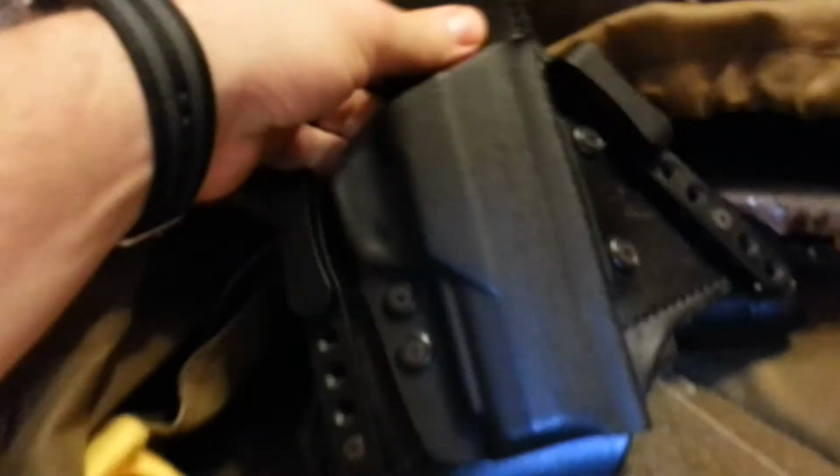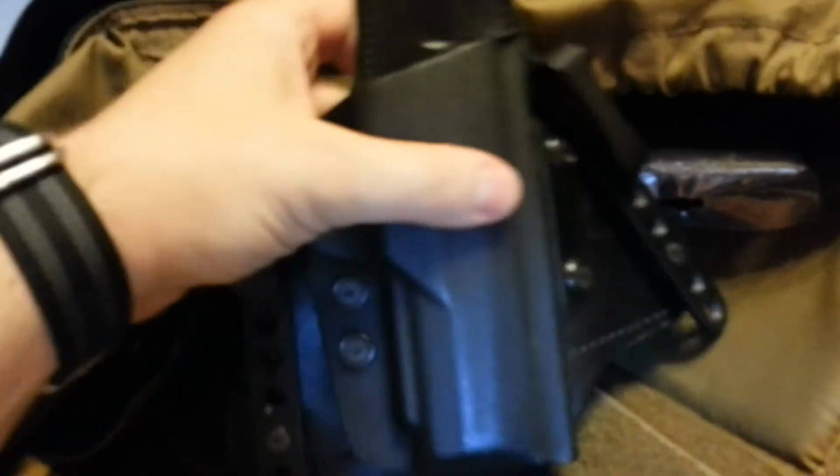Now I do carry my holster with me, my inside waistband. It's an MTAC Minotaur holster, which is a really, really great piece, and I do recommend that holster quite a bit. And so really, I carry my firearm in here when I can't carry it on my person. Obviously, on your person is a better way to do it, but sometimes your situation doesn't allow for that.